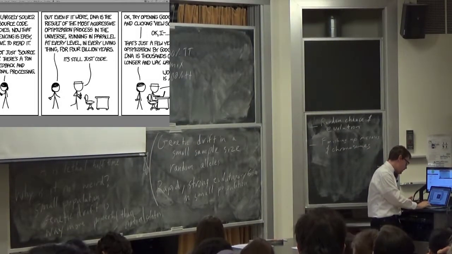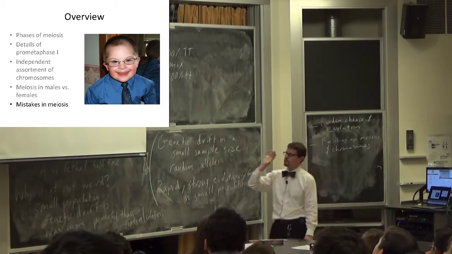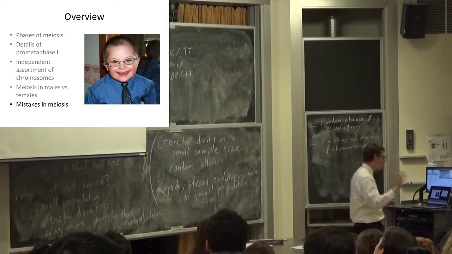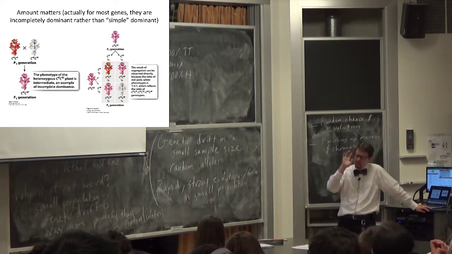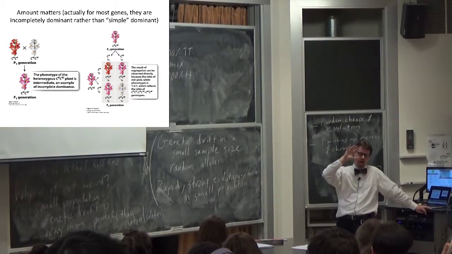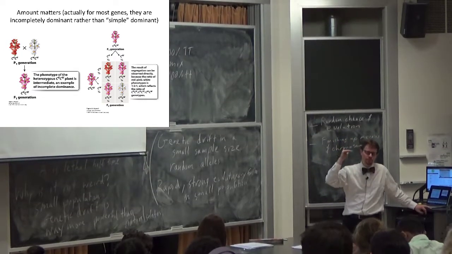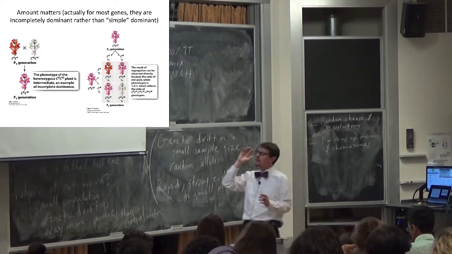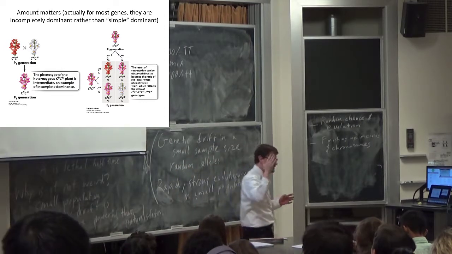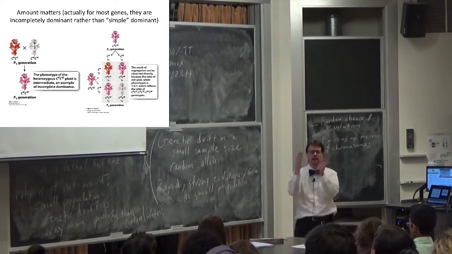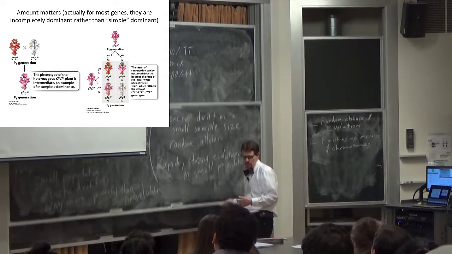Okay, so I wanted to spend the last five minutes talking about the topic that we, sort of, that I tabled last week, which was continuing on with meiosis and thinking about mistakes in meiosis. And we're not going to really get very far into this today, but we're going to start with it on Friday. But one idea to remember from last unit, as we're thinking about mistakes in meiosis, is that for some genes, it turns out that the amount matters, that it makes a difference whether you're homozygous or heterozygous. There's not just dominant and recessive, there's actually what we call dosage dependence.